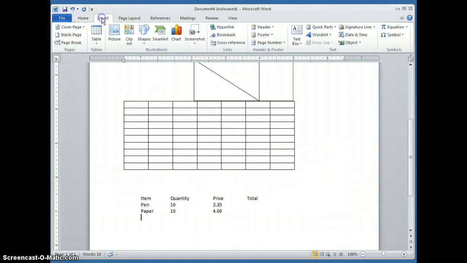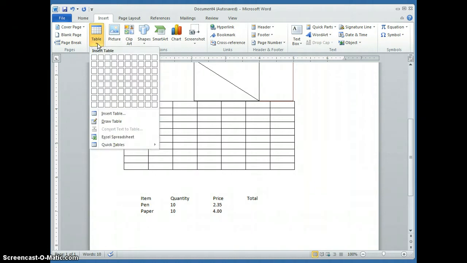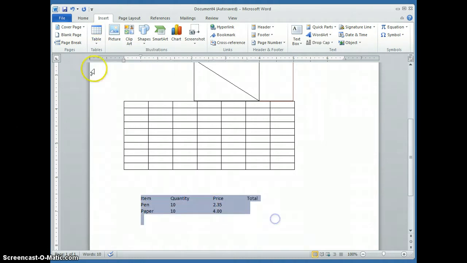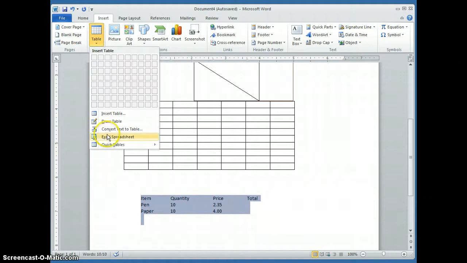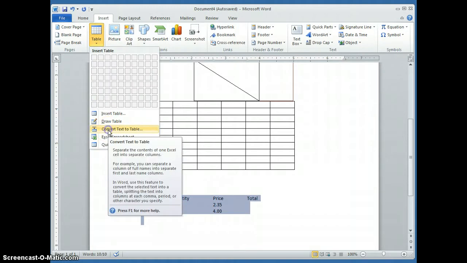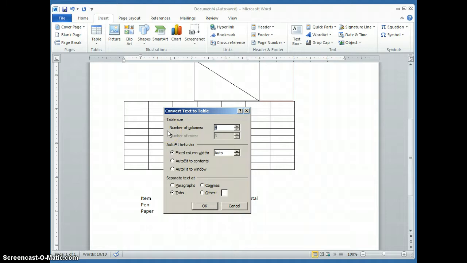Okay, the next thing is we go to Insert Table. Let's pretend that we have something such as this that we decided we wanted to go ahead and put in a table instead of into formats. We need to select this first, go to Table. Now our Convert Text to Table is available. When you do that, it's going to ask you how many columns and how many rows, and it automatically went to 4 because that's the number of columns that it senses. How is it sensing that? Well, it's going by the divider lines inside of that selected text that you picked.